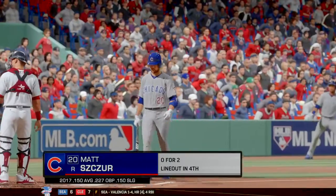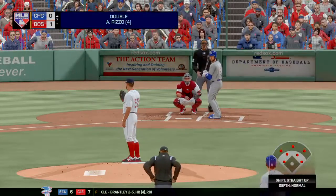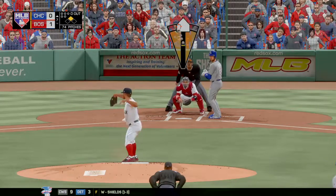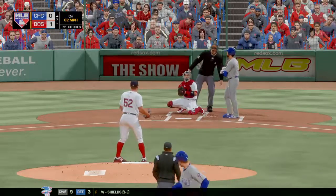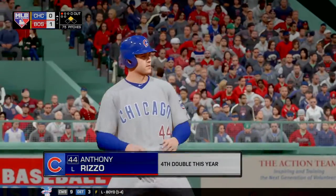Striding in once again, Matt Caesar. And his guys are looking to erase that donut on the scoreboard with a runner in scoring position. Yeah, Matt, they've been really shut down so far in this one. They've had runners on base, but haven't been able to string anything together. And that misses for ball one.